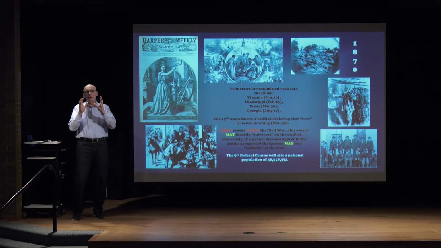Now, for those of you who are blessed with that ancestry back into that time period, the 1870 and the 1860 census are vital to your research because it's these two collections of census that you will use to compare and contrast. Individuals that you see on the 1860 census that don't appear on the 1870 census, and if they are of military age, mid-teens, 20s, maybe even into the 30s, you may be investigating whether or not these people were military in the Civil War.